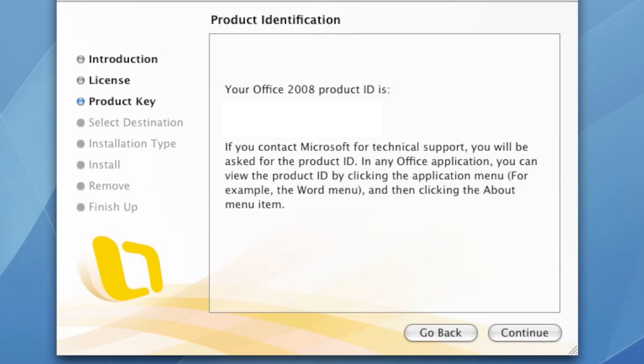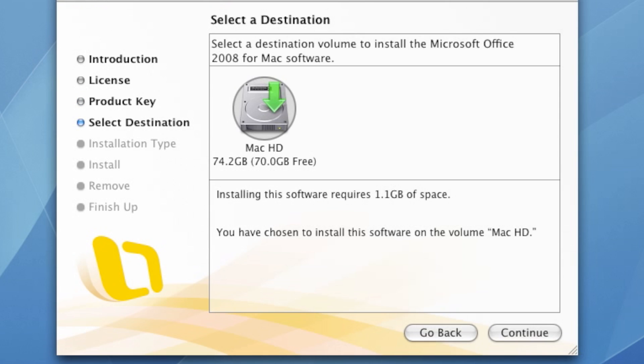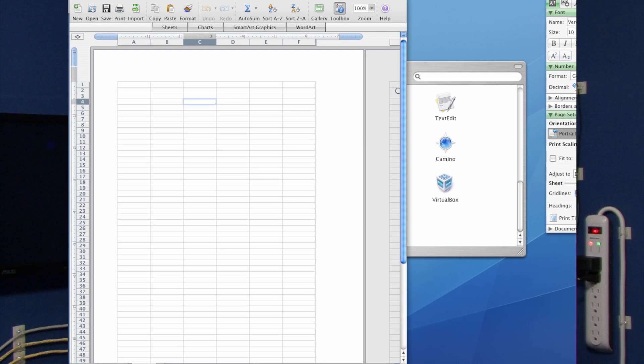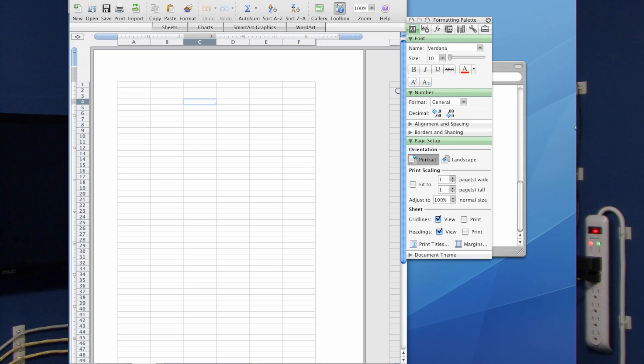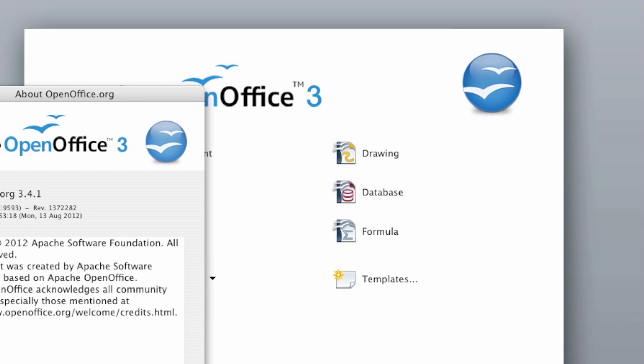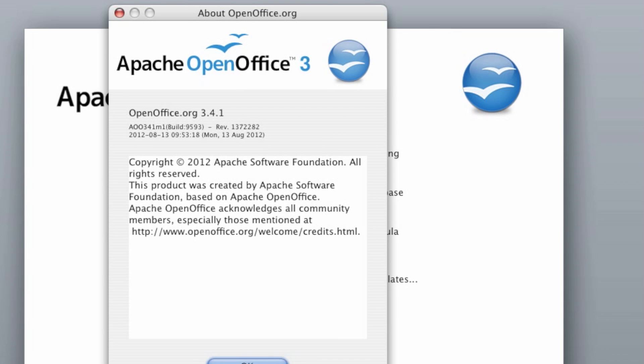What about an Office Suite? Microsoft Office 2008 is the latest version from Microsoft that will run on Tiger. That's really not too out-of-date — the company I work for still has all Windows desktops running Office 2007 and we get along just fine. If you prefer the free Office Suite from OpenOffice.org, the very latest and newest version will still run on 10.4 Tiger with no problems.